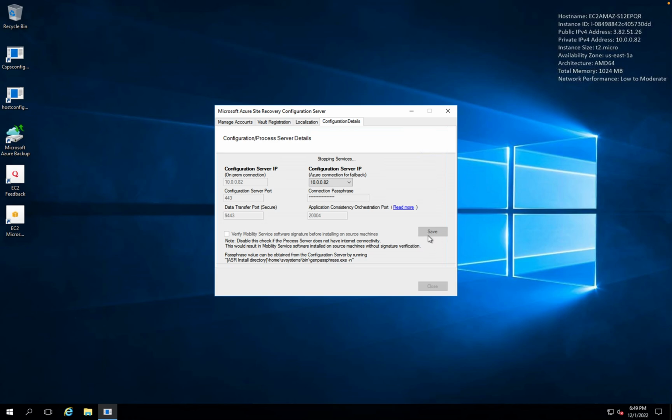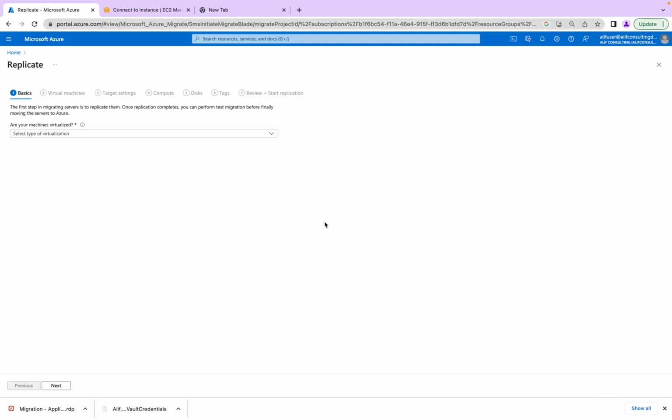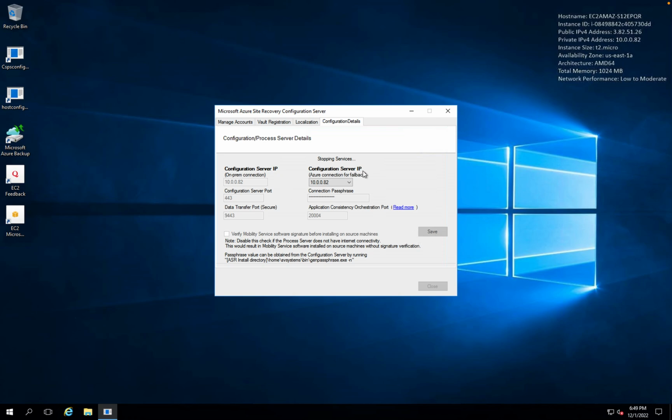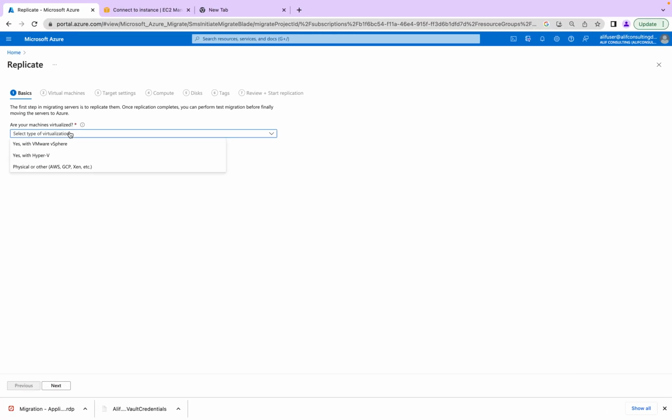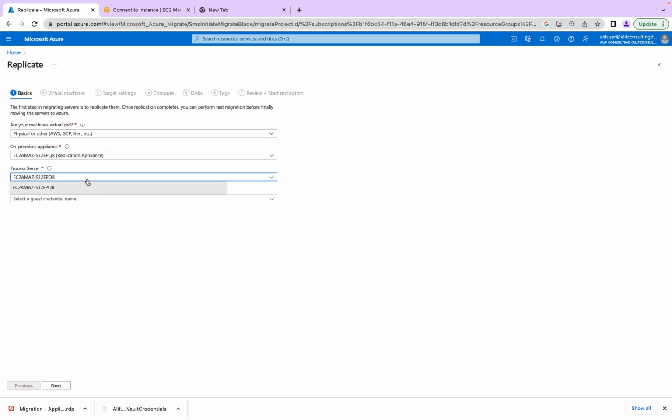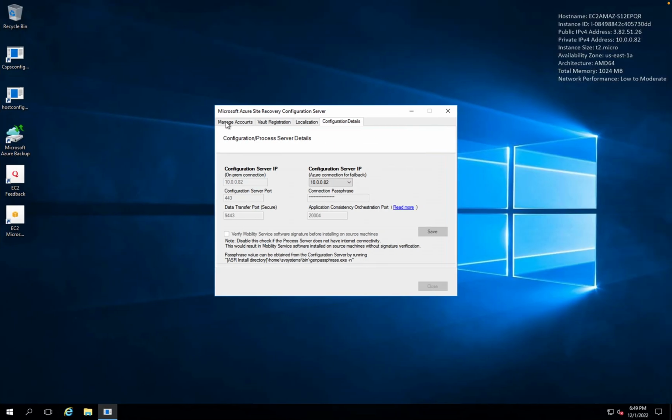I just click on save, to basically start and stop the service so that the configuration is re-replicated to the Azure Migrate project. I give it a few more minutes to start the service, and let me see if I can still see the credentials. No, not yet, because these credentials are very important. This credential has not yet been replicated, so the service is still starting.